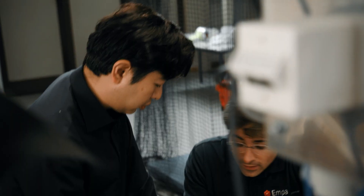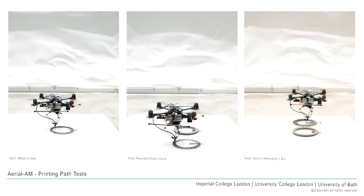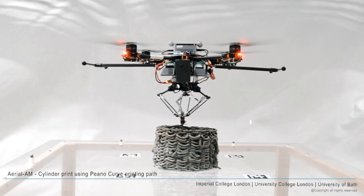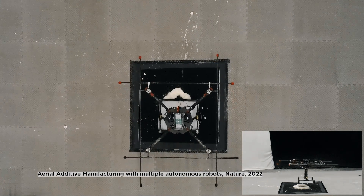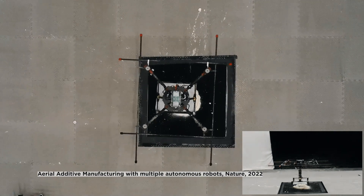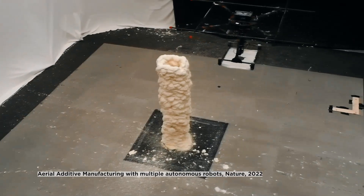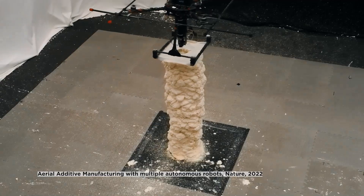To enable the full potential of this technology, a specific material should be developed that encompasses two main concepts: buildability and workability. Workability means that the material should be pumpable, extrudable, and flowable from a robot. Buildability means that the end product should resist certain loads, and while producing the structure, the material should be strong enough to resist the force and weight of upcoming layers.